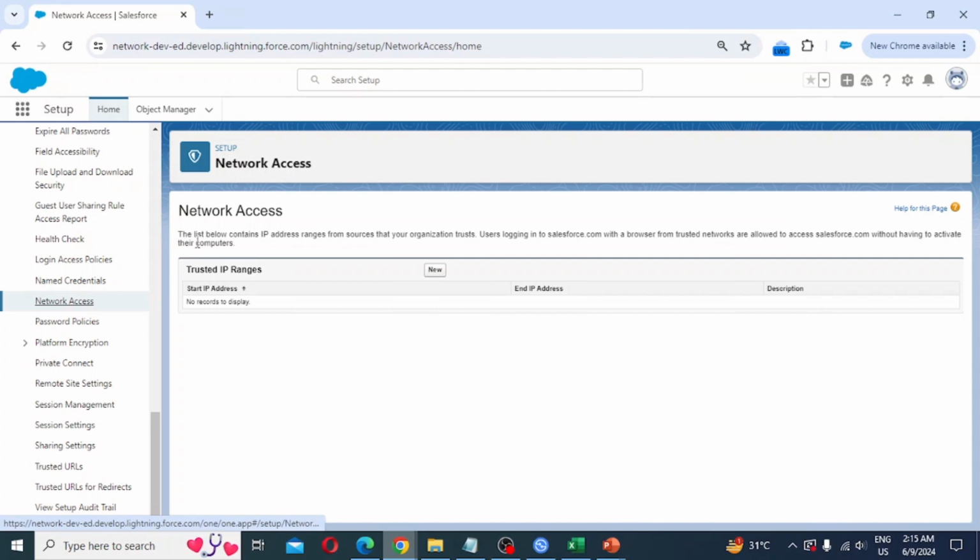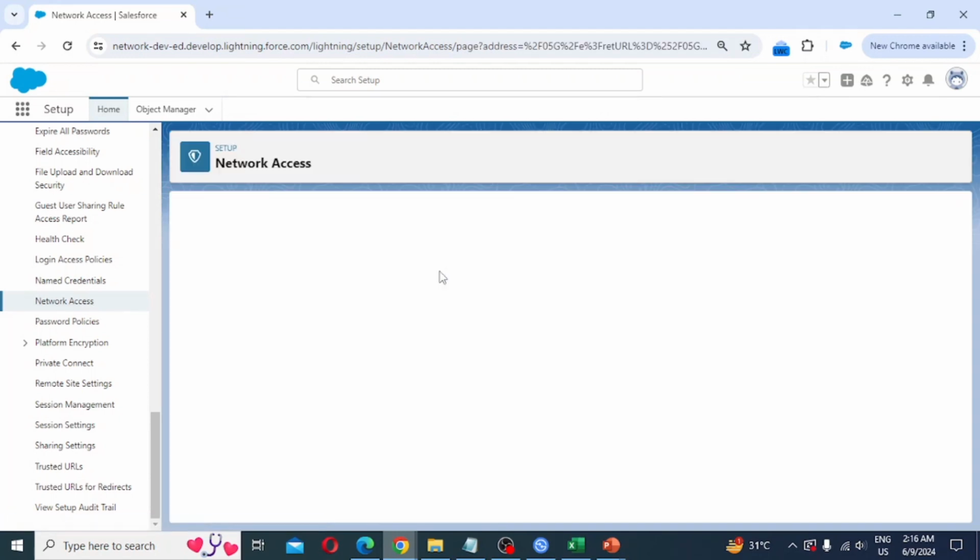Network access: the list below contains IP address ranges from sources that your organization trusts. Here we are not seeing any IP address as of now, but whenever needed, we can create one from here itself by clicking on the New button.